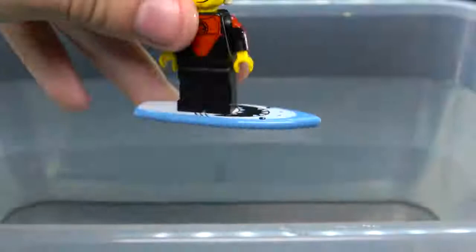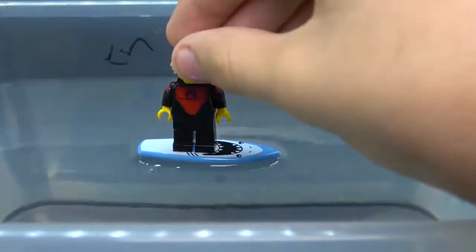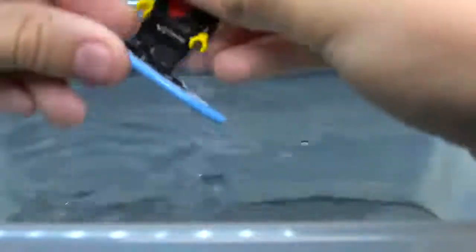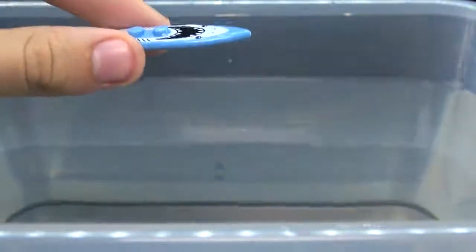Getting a bit smaller here, we have a surfer. Things are gonna get more interesting after this guy, so comment down below, does he sink or does he float? First with the minifigure. That was obvious, okay. So now, that's the surfboard alone. I bet I could just drop it in there and it'd float just normally.